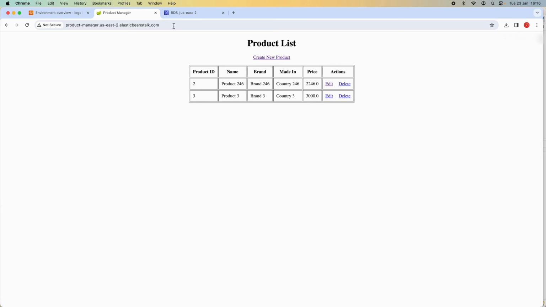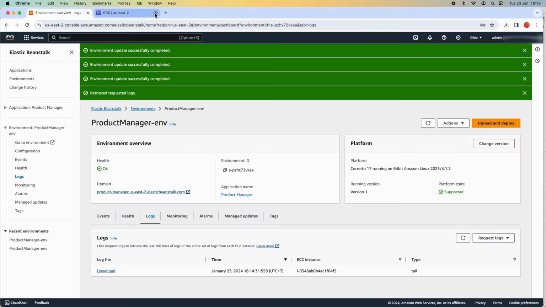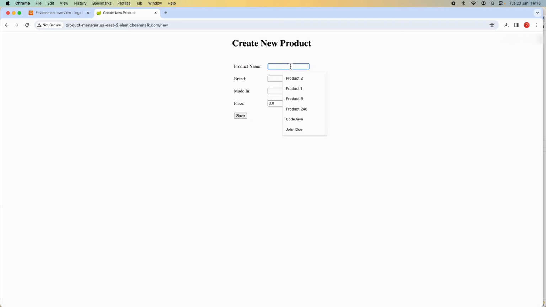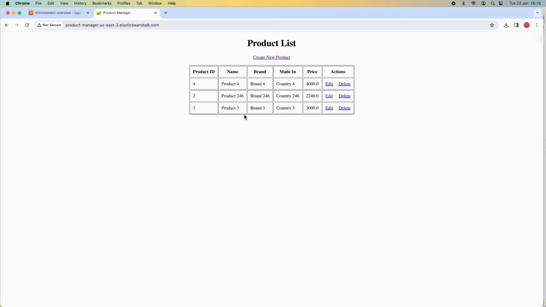Okay, you see it works. Now let me access the newly deployed application again and create another product number 4, brand 4, country 4, price 4000. Okay, you see it works perfectly with the database.